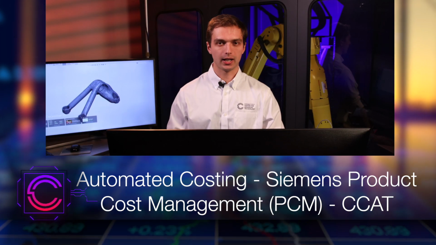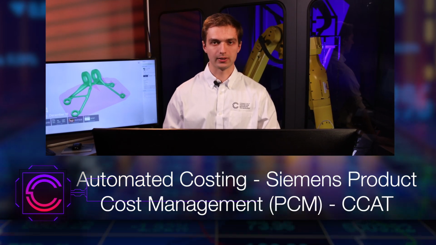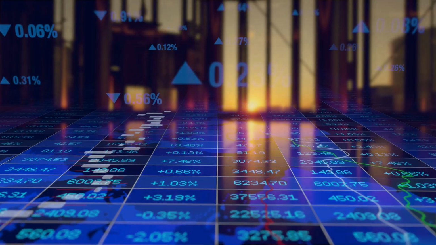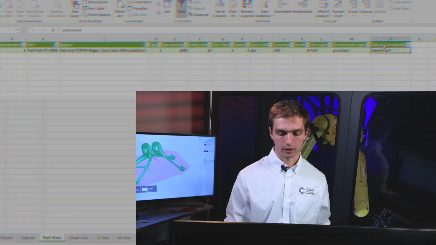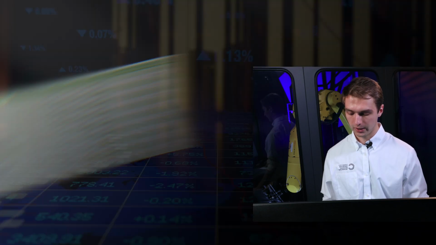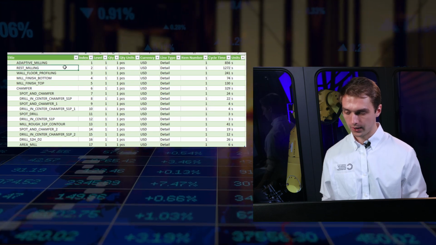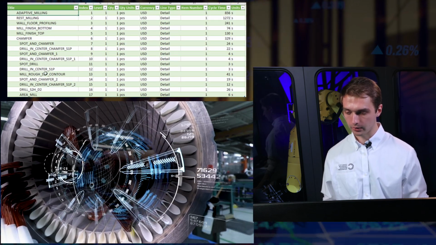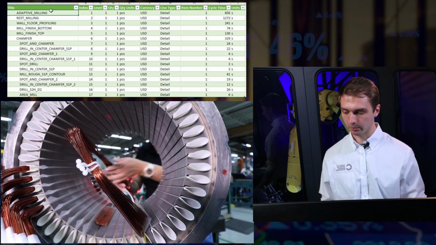In this video, our colleague demonstrates a full workflow in the Siemens platform focused on automated part costing. This user story demonstrates the technical capabilities of this platform to provide more transparency, enabling you to identify cost drivers to make better informed decisions. This optimizes product design for cost efficiency while maintaining quality and profitability.